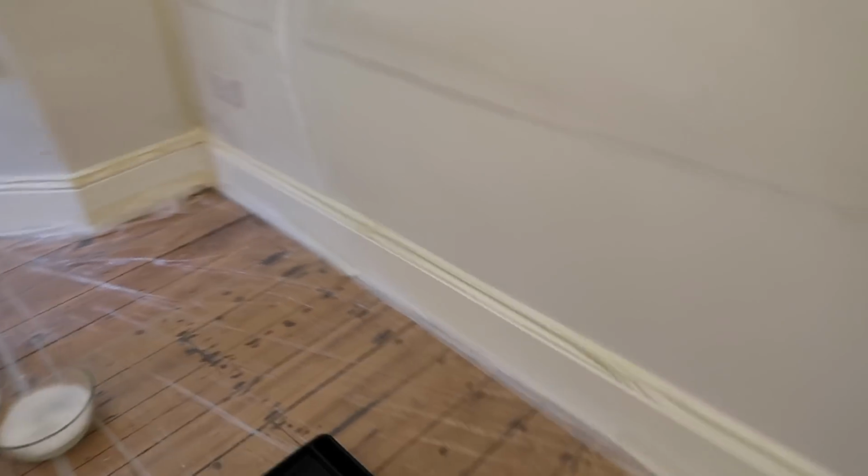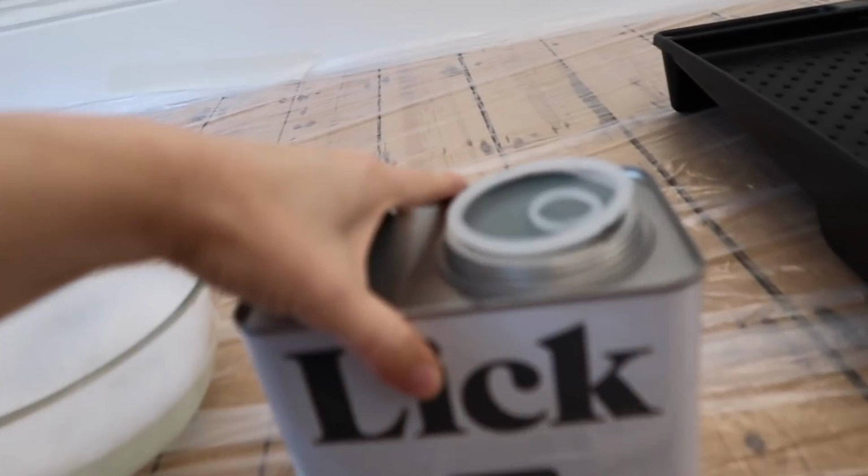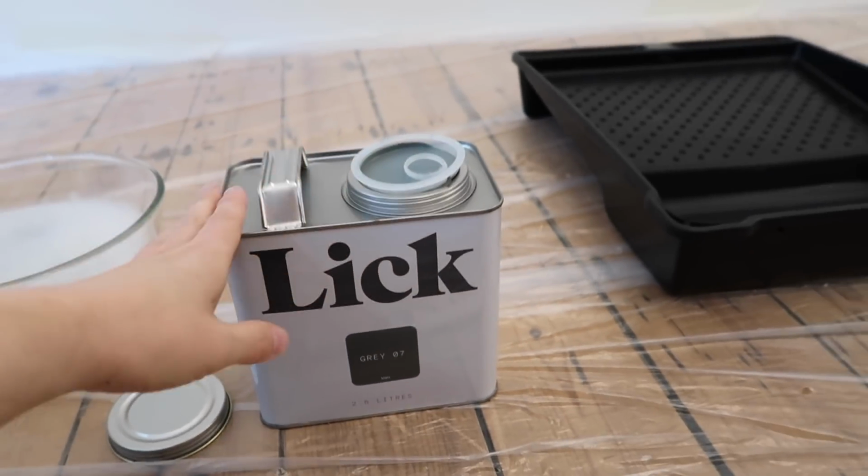We are getting there. The room is masking taped up. The cracks have been sandpapered down and this is our grey. I'm so excited.